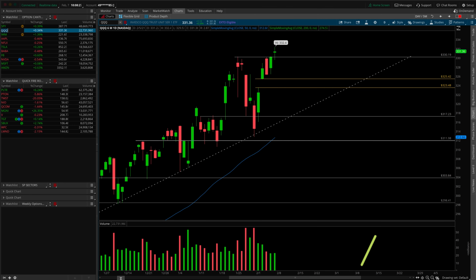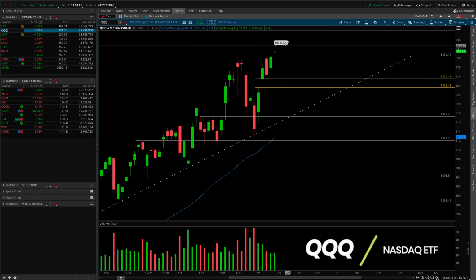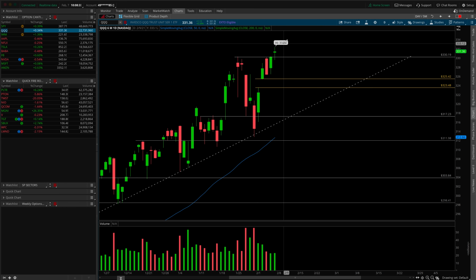Moving over to the Qs now, you can see that it's not quite as bullish because we didn't break out on as much strength. The candle isn't clearly to the upside. We have a little bit more overlap here with the breakout zone, but I would say the same exact thing, right? Sort of a question mark candle, indecision up here whether or not we want to continue higher or pull back. If we do continue higher, again, probably want to see it consolidate above this breakout area here at 330.15 and then make a move higher into blue sky territories, whole and half dollars after that.